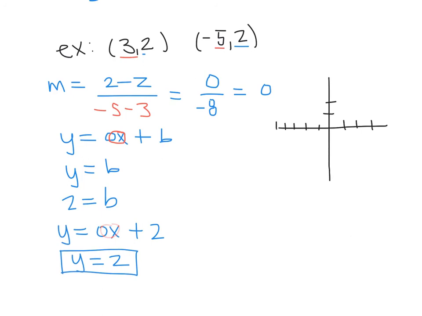Okay, our 2 points that were given, we've got negative 5, 2, and 3, 2. Okay, put the line through those 2 points, and we see we have a horizontal line. Every single point on that line has y value of 2. So horizontal lines, also, we think about what slope is. It's the change in y over change in x. Well, y never changes for the change in x. So horizontal lines have slope equal to 0.